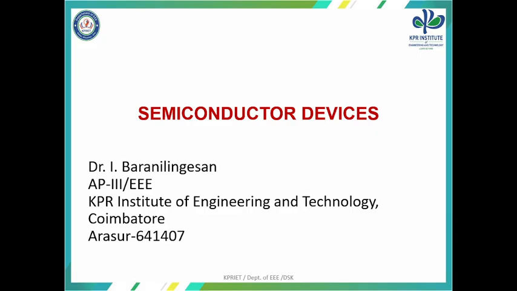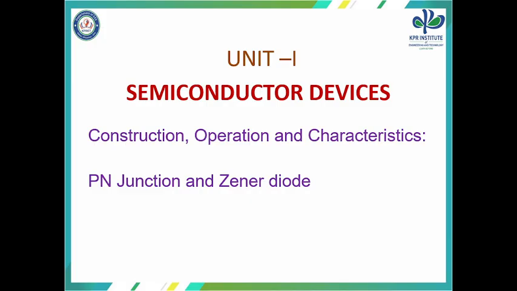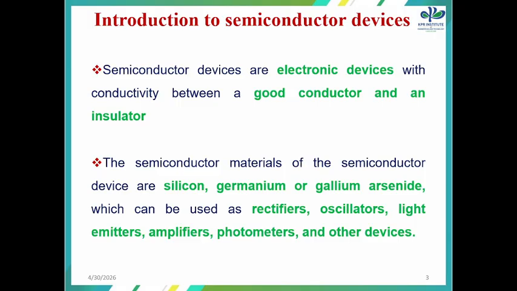Today we are going to discuss the topic semiconductor devices. In these semiconductor devices, we are going to discuss the construction, operation and characteristics of the PN junction diode and Zener diode. Let's discuss what a PN junction diode is, and how PN junction diodes are made up of semiconductor material.